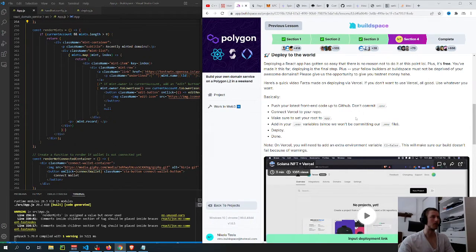They have a couple of projects that you can follow along and learn how Web3 works. So I'm doing that. This specific project is to build a site that allows people to mint their own domains. Then you set up the contract so that it charges a fee for that and you get paid.